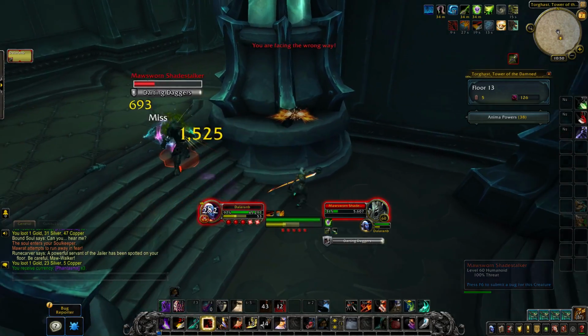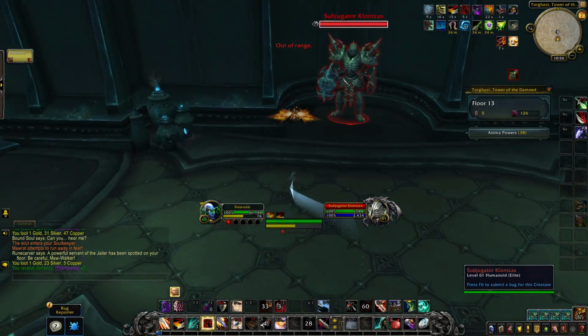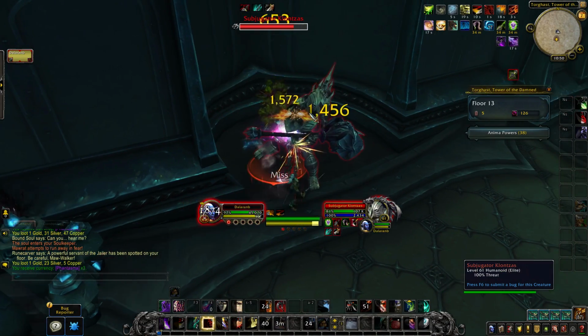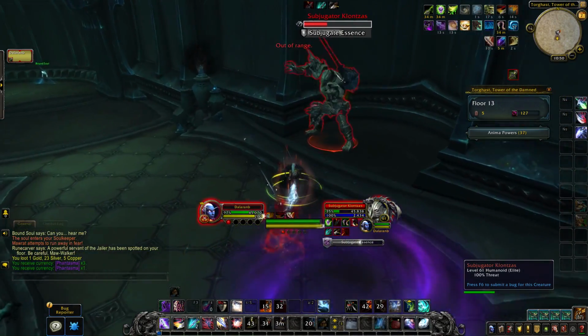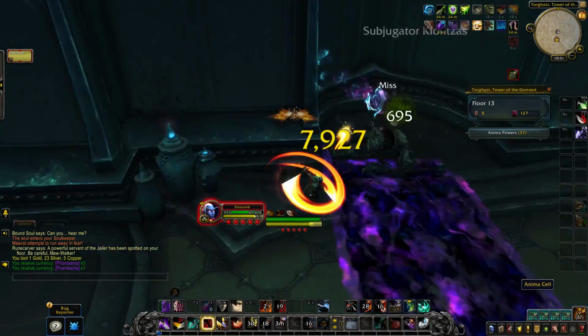Oh, hey, how you doing? Those guys hurt now a lot. All right, let's try it. This is gonna be a little bit tough, I think. I probably should have used another ability prior to this. Subjugator, making sure we don't get hit by his abilities. This is the most important part. Oh, he died very quickly.